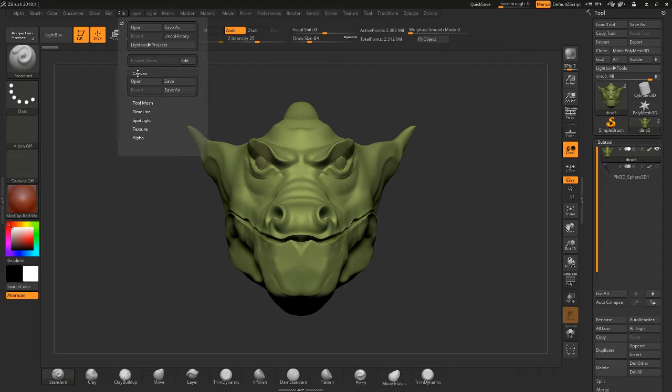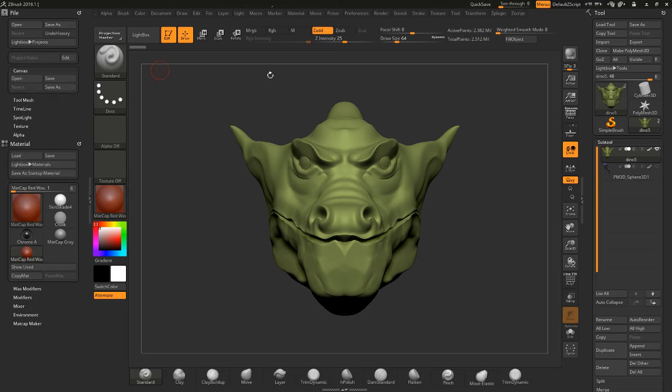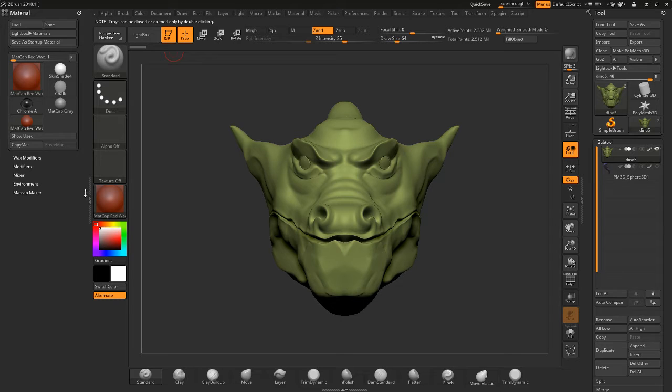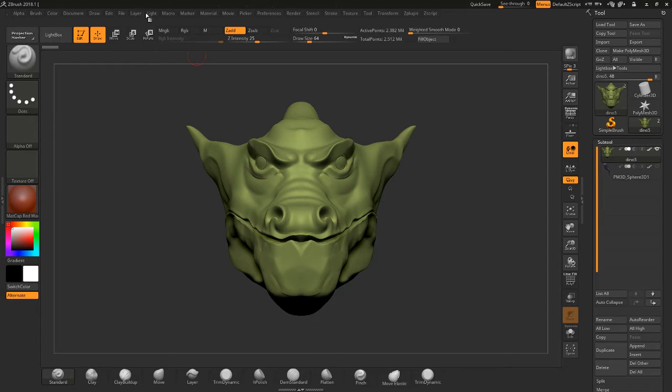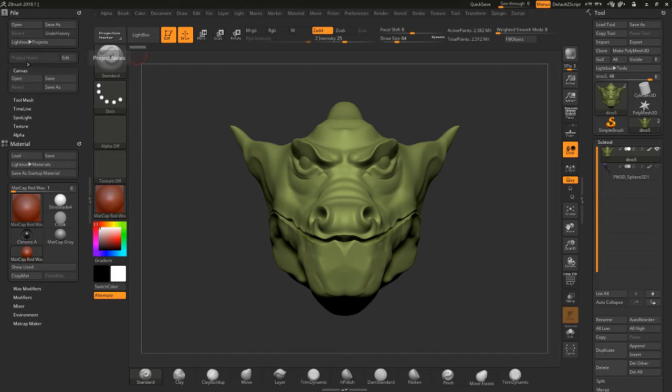I think we did Edit. No, I don't know. We didn't do Edit, actually. Or not Edit. We did Edit. It's File that we didn't do. File. I'll dock this to the side so you can see what's going on. Sorry, let me close this out, get it some more screen room. You can double click, by the way. Double click to open, double click to close. So let's open the File menu.